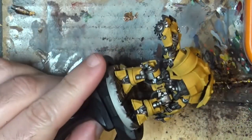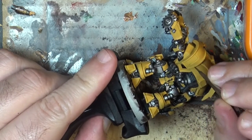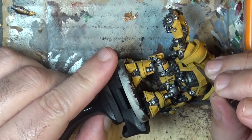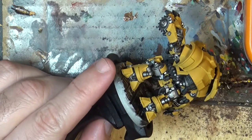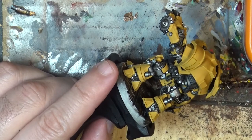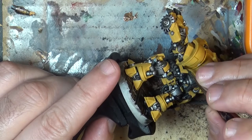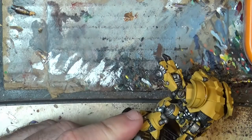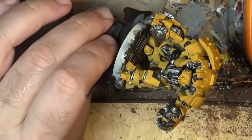For example, what I mean is, I go here on this line, and I will try to apply it just there. The wash will go directly into the crevice, and you want to do the same on this part, like that. You want to do all this. I will do the shoulder pad so you can see how I do it.